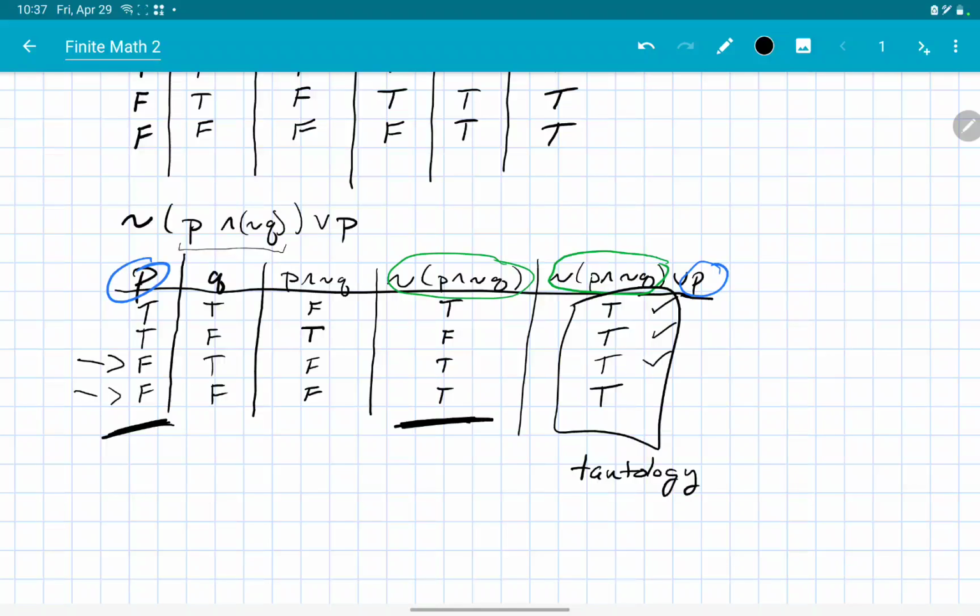And then lastly, I do not have P, but I have not Q. But since this is an "and," I don't have this, and so when I negate it, I have it. Okay, so it's very complicated. You wouldn't have thought that some statement like this would always be true just by looking at it. You really have to get down and do the truth tables in order to discover things like this.